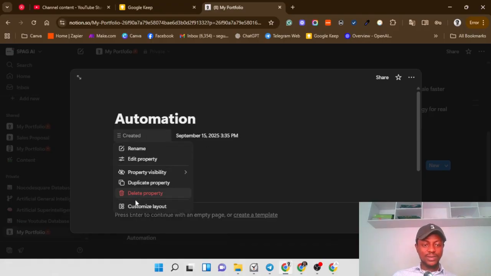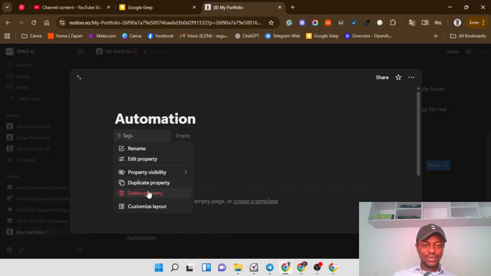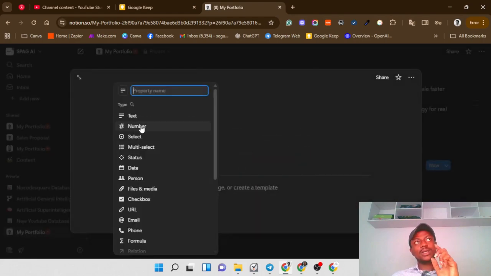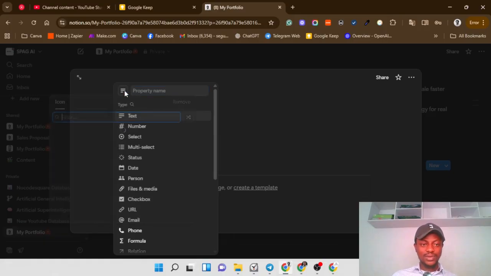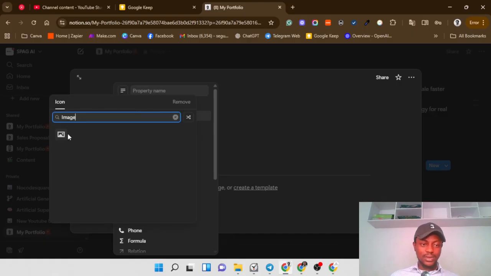So I want to delete some of these properties. They are not so important. This one is not so important. There's just one property I want to add, and let's call it image, right?